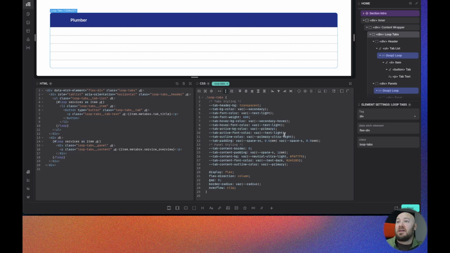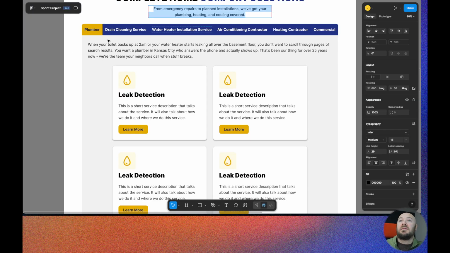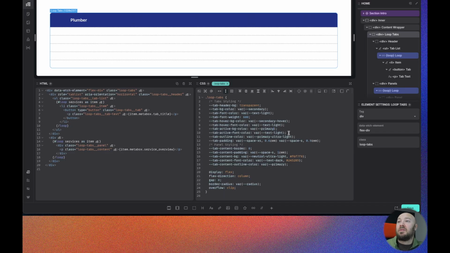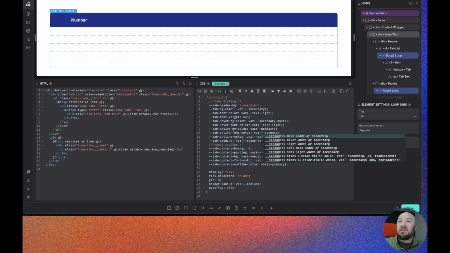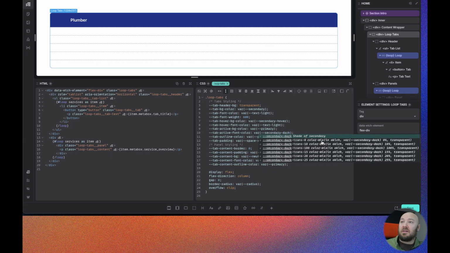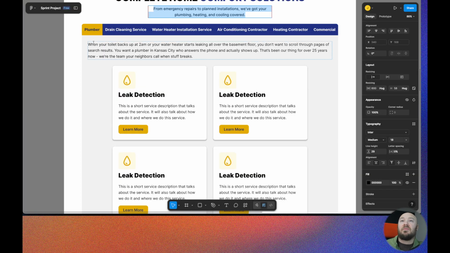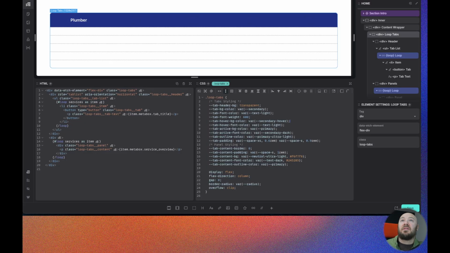Our font color should be set to, I'm going to change this to our secondary. I'm going to go dark. I believe that's what we use in here. Secondary dark, perfect.